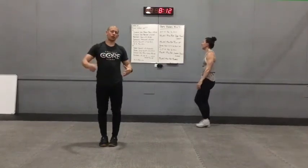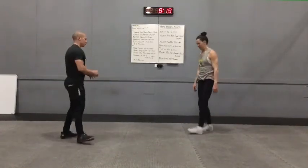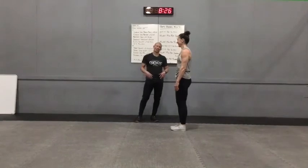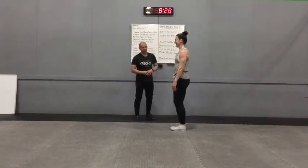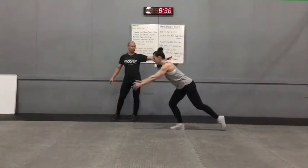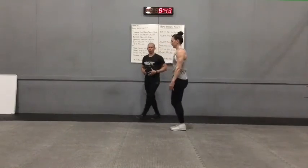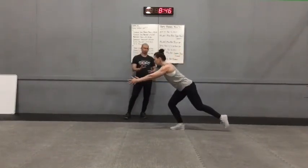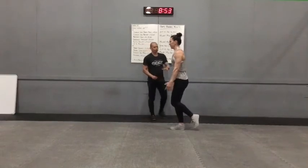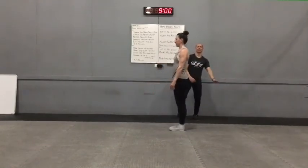If you'd like to warm up a little bit more, pause the video and come back to us. We're going to start going through that lower body stability work set. Raquel's going to get set up in the middle and work through her single leg. She's going to pick the foot she'd like to use first and try to stay as stable over top of that leg as she can — finding her point of balance, that foot nice and flat. She's going to reach her arms forward as she extends the leg back, keeping her center mass over top of the balancing leg, then come back up.